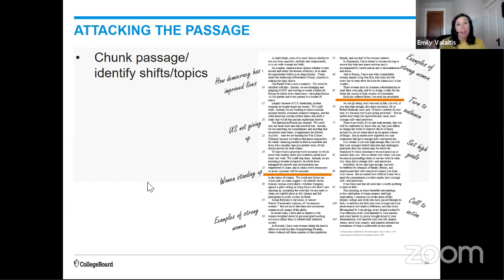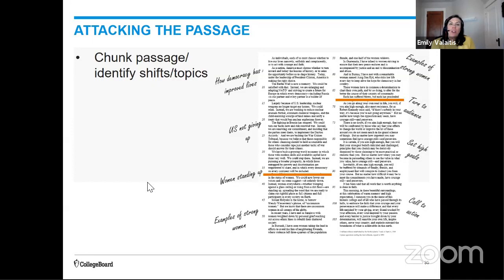When it comes to the third body, I would have 3 body paragraphs. When it comes to my third body paragraph, I'd be looking at, if she's ultimately writing in that section about women and what they need to understand, then how does she communicate that? How does she ultimately persuade them to believe that? And that's where your choices come from. In the coming days, we'll talk a lot more about rhetorical strategies versus devices, especially on Monday. So in case you want to tune in on Monday, we'll be talking more about that.